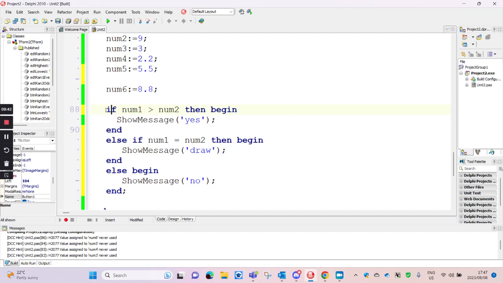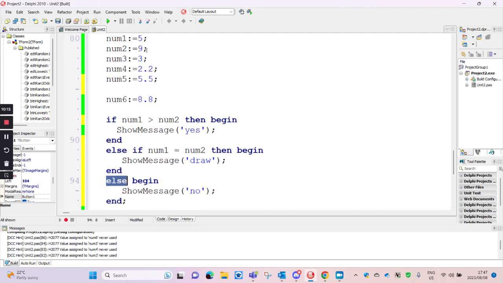The if always starts it, your first one needs to be an if. So if this condition is true, do that. If it's not true, go on. So else means that condition wasn't true. But then if says, okay, so that one's not true, but now first check this one. So if they are equal to each other, say this. And then there's the end again, and then there's an else again. That means if both of these two are not true, then do this one.